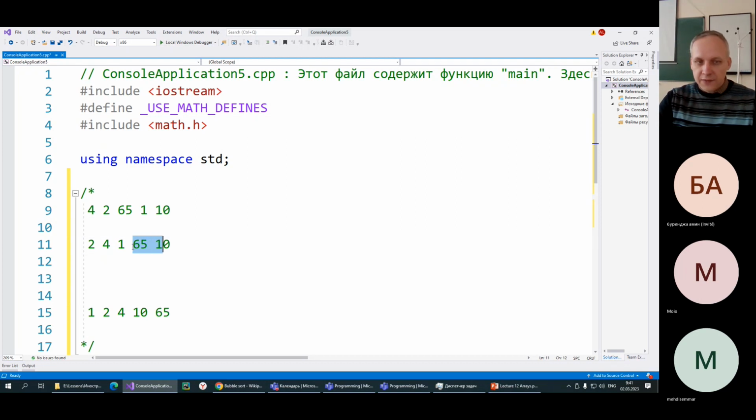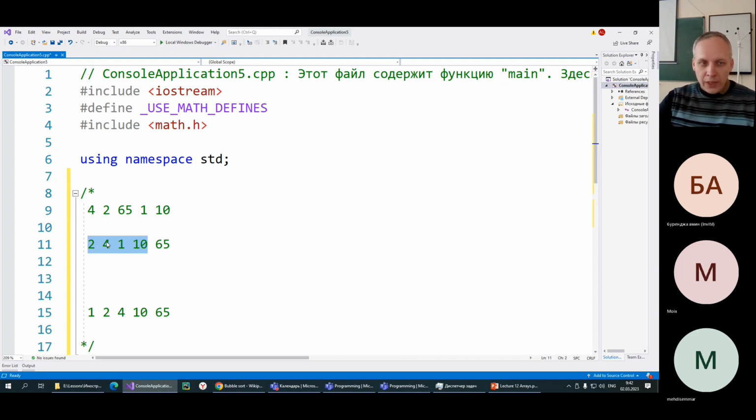After that, 65 and 10. Again, wrong. We should change. We should put 10 here. And when we look at all of the numbers, you can find that the largest number will be in the last position. And after that, we should repeat this algorithm with the rest of the array.